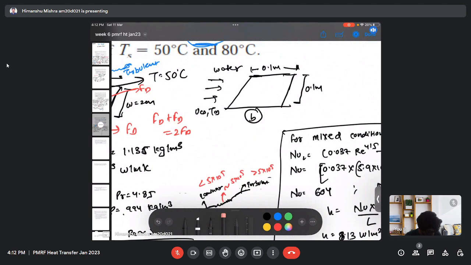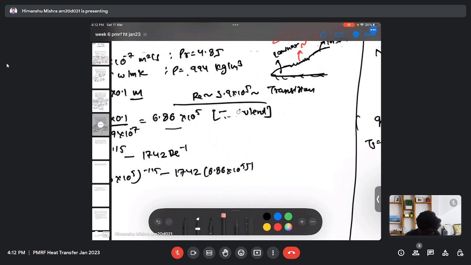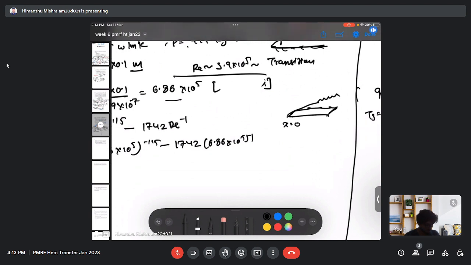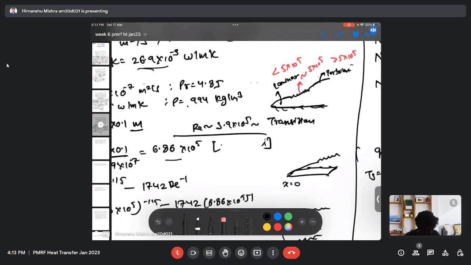Well, the boundary layer is developing from this end, sorry, from this end. So here also it will be a mixed condition actually, because the boundary layer is starting from x equals 0. The first part of the boundary layer will always be laminar flow, and only after it will become turbulent. So in this case, the flow will acquire the turbulent regime much earlier in space. In the earlier case, it changes into turbulent flow at the end, but now it changes a bit earlier because we have a higher Reynolds number flow. But in both cases, we can have both laminar and turbulent flow, so it is also a mixed condition actually.